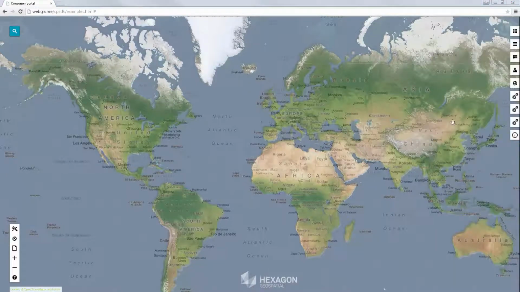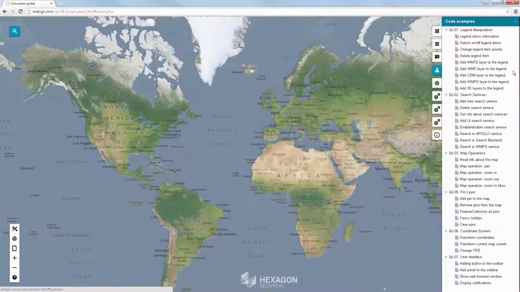Now let's go back to the code examples and demonstrate some available features with code examples that perform meaningful operations. These examples should be familiar to users of the 2014 SDK with Geospatial Portal Professional, though presented in the new Consumer Portal environment. This also shows that the API is backwards compatible.